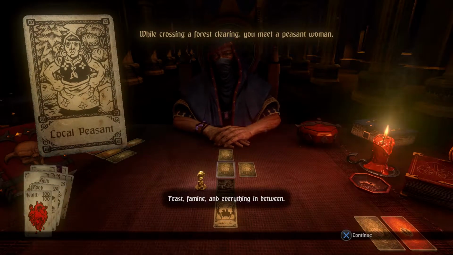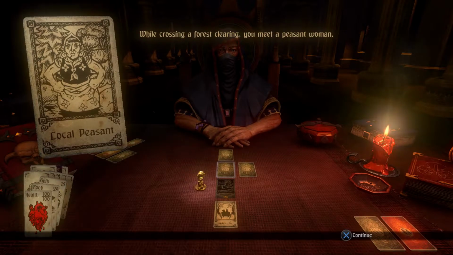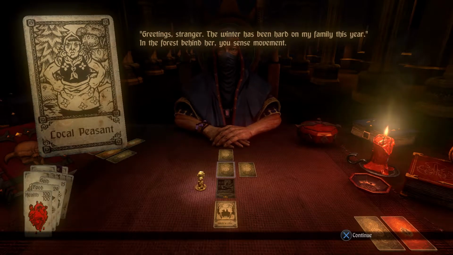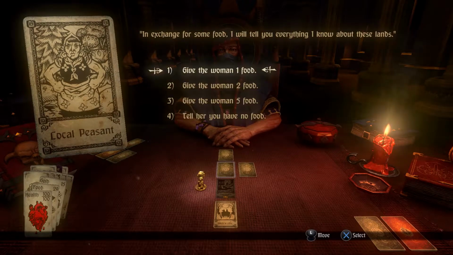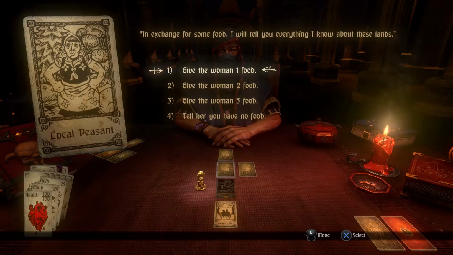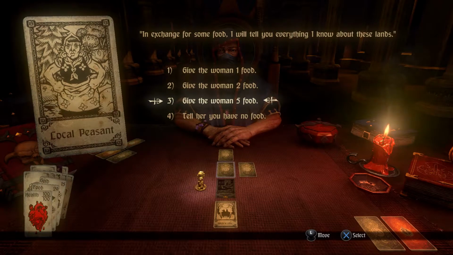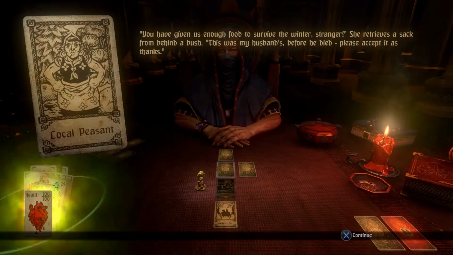Feast, famine, and everything in between. While crossing a forest clearing, you meet a peasant woman. Greetings, stranger. The winter has been hard on my family this year. In the forest behind her, you sense movement. Alright, so we've met this lady before. The movement is her kids. Although, you know, the question is would that change based on my answer? But you know what? I've got plenty of food. I've got 29. I'm going to give her 5 food.